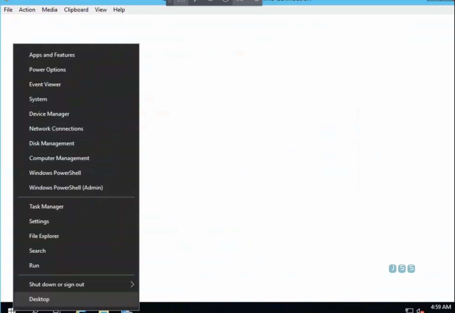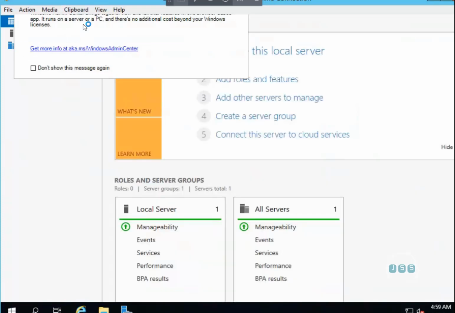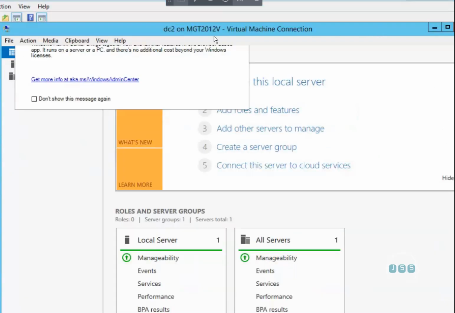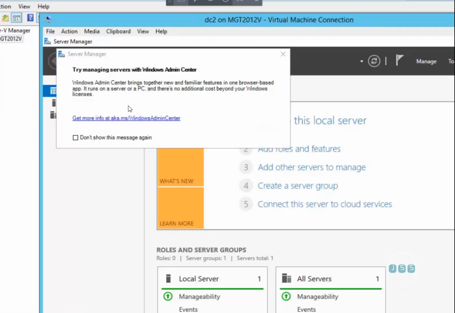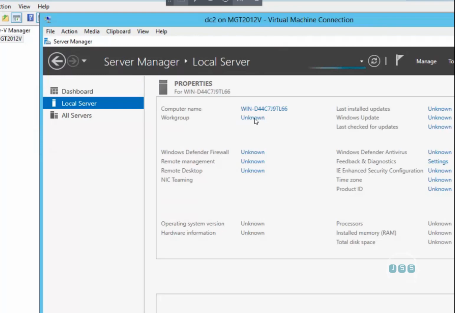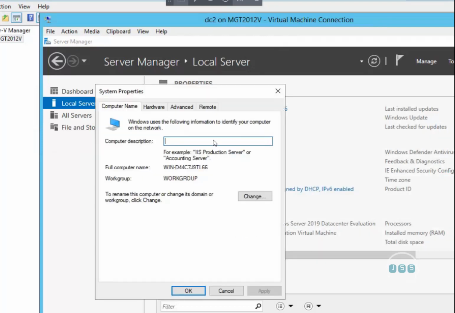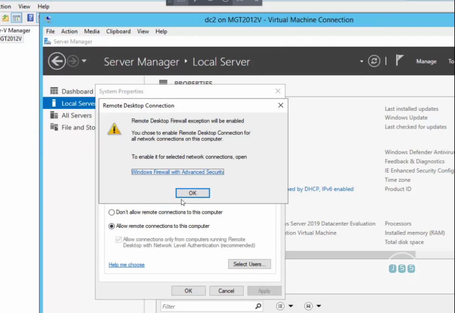So the first thing you should do is go to computer management, or better than computer management, in a server, it's an easy way. I'm going to show you right now. Let me just move this down. If you move this up and go to the server manager and go to the local server, click on this right here, the workgroup section. So these are the settings that I'm talking about. If I have some tedious settings and I need to allow this, click OK.